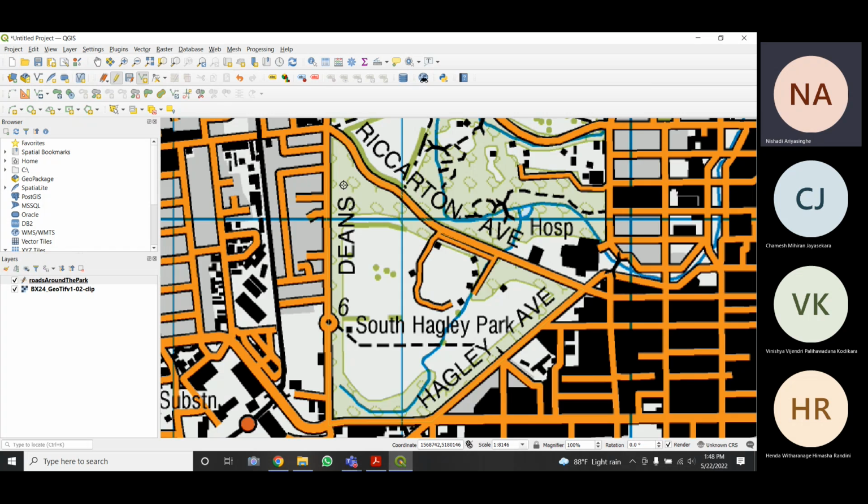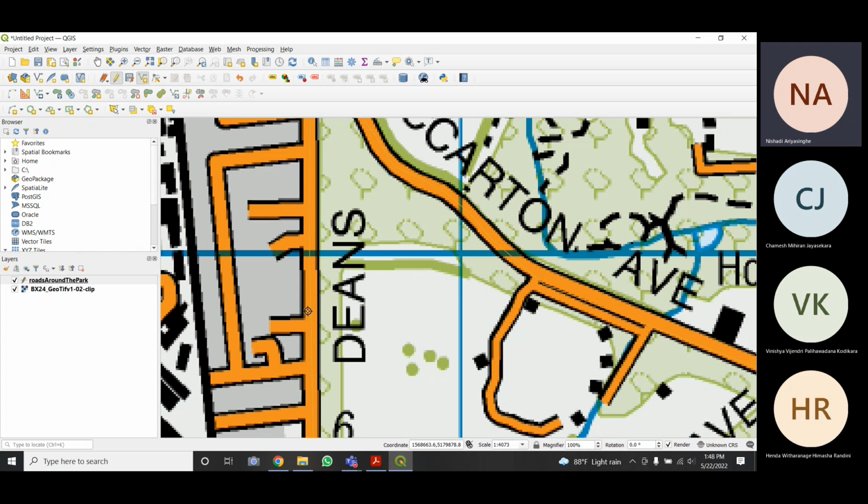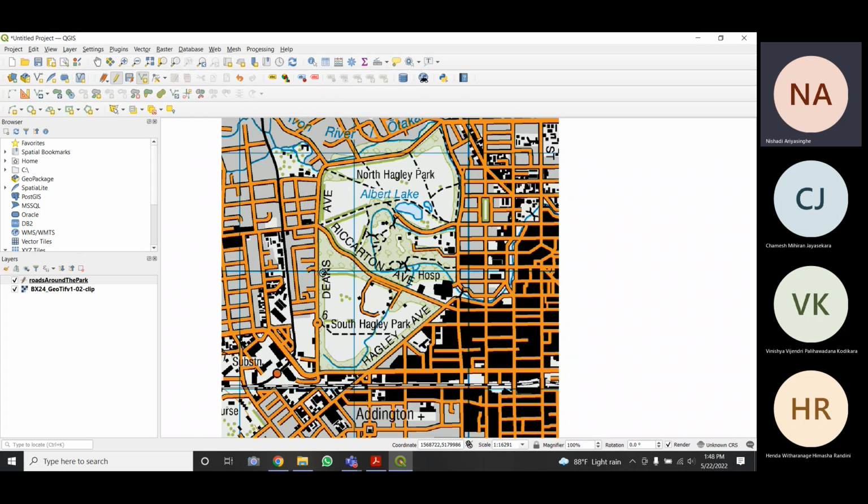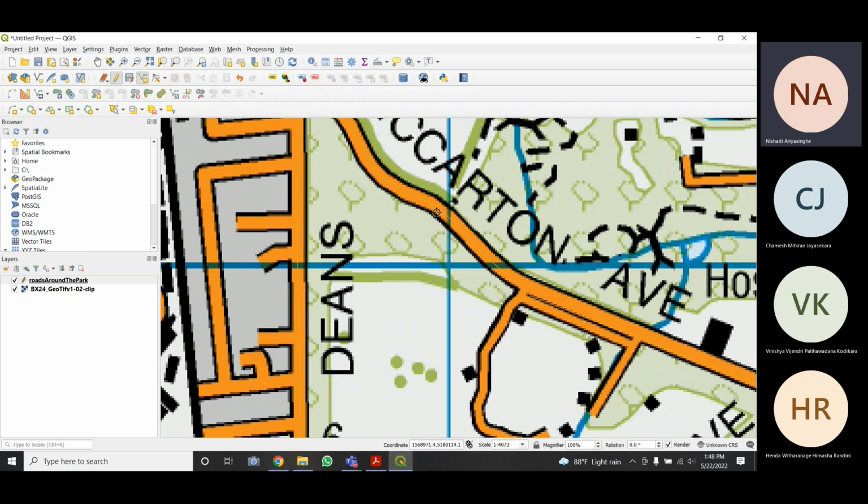So you can see here the line is being drawn, but it is unclear to see because it is very thin.